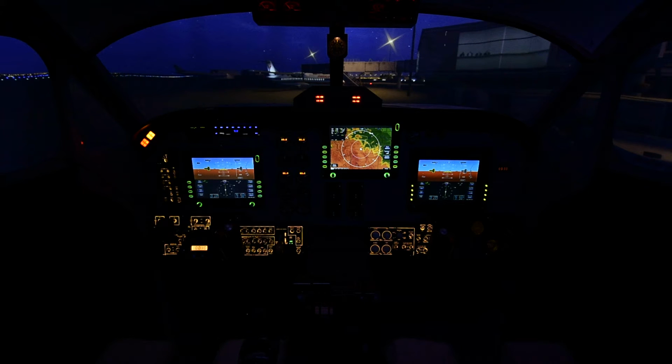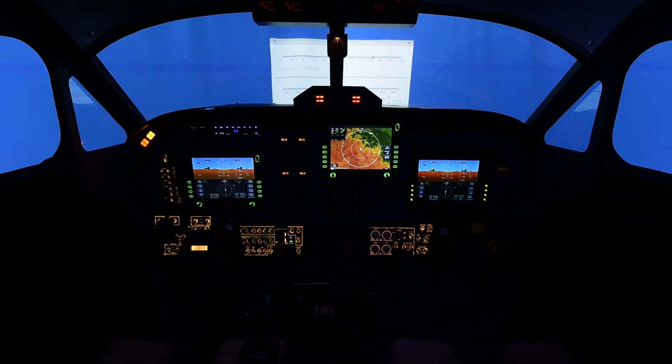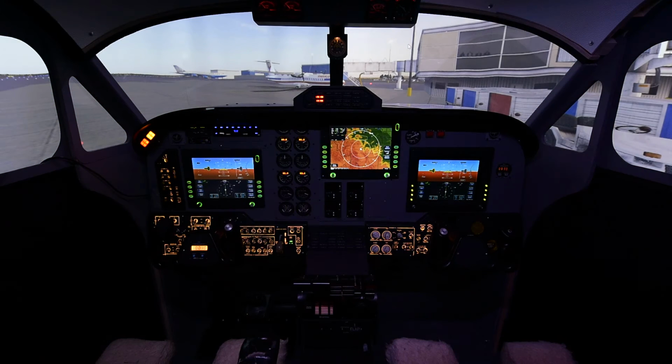So I'm going to go ahead and set the environment back a little bit to maybe 6 o'clock instead of 6:30. There we go. All right, so the sun's going down. We're sitting in Billings, Montana. And I've got cockpit lighting that is not entirely pitch black with some semblance of daylight.